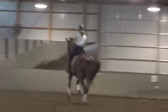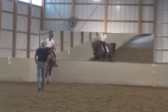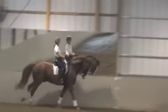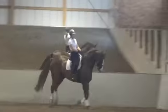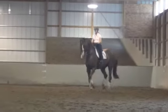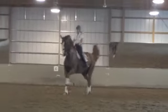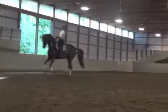Yeah, good. Sit up. Good. Yeah, good. Three, three. Great, he's coming out of the corner. Don't let him fall right. Turn right. That was two. Turn right.